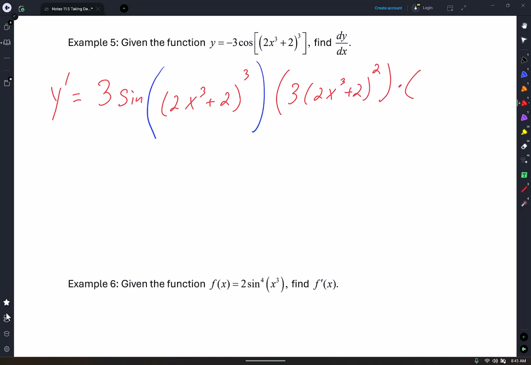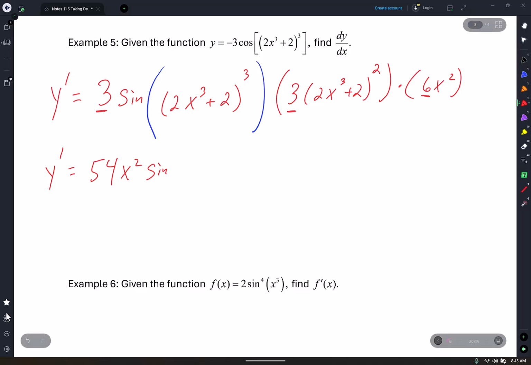Perfect. Times. Perfect. I would simplify it, but if you want to leave it like that, that's fine. But practice your algebra, practice arithmetic. Let's see. I see a 6 times 3 as the numerator. What's 6 times 3? And I see an 18 times 3 again. What's that? So 54. 54x squared. Good job. Thank you.